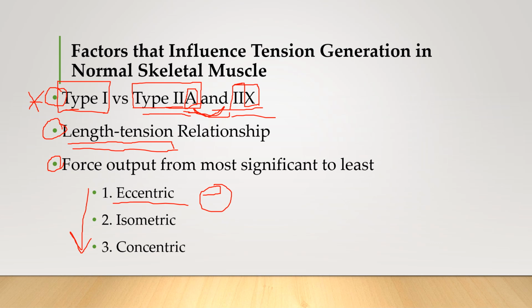That's because we are much more able to lower heavy loads than we are lifting heavy loads. So maybe you put 405 pounds on the bench press and somebody picks it up for you, and then you just lower it to your chest nice and slow. That's producing a lot of force output, okay, more so than isometric or concentric. But then we get down to isometric contractions, and this is number 2 on the list, okay?